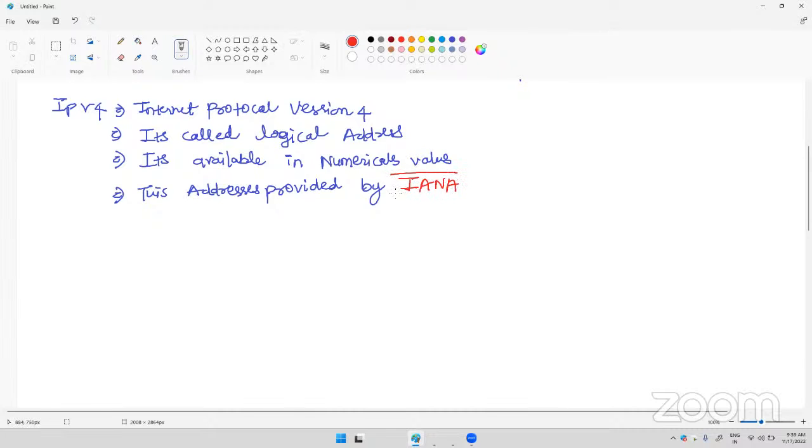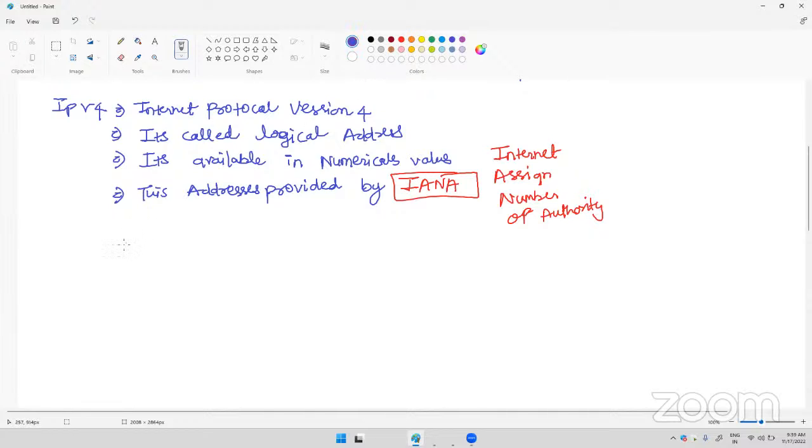IANA. IANA means Internet Assigned Numbers Authority.